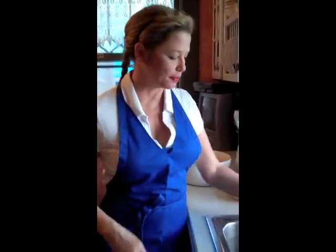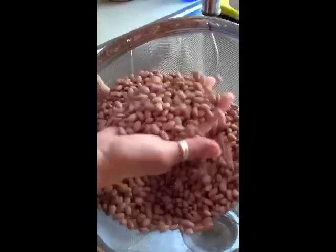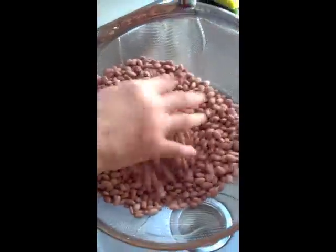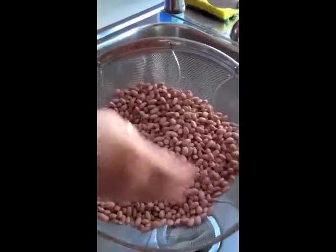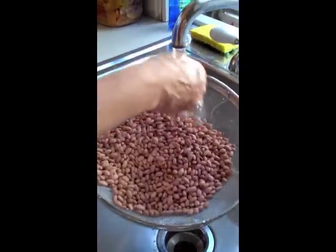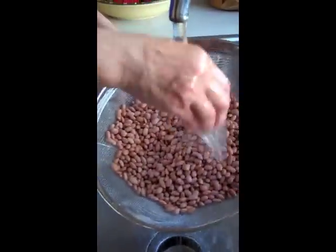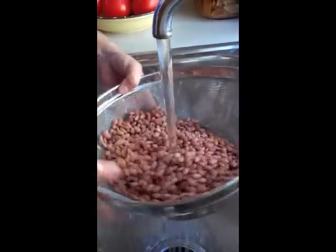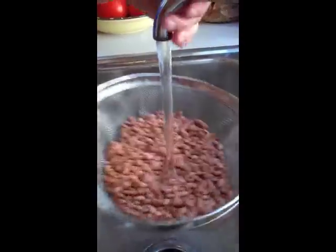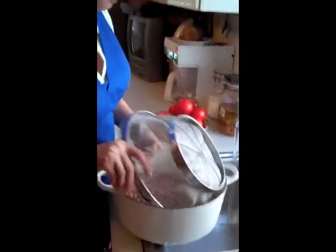Let's get started. I have some pink beans here, actually 2 pounds or 2 16-ounce bags that I'm just picking over to make sure there's no loose little pebbles or anything like that. And I'm going to give them a little rinse just to make sure that they're free of dust or any other particulate matter. Once I have them rinsed off, I'm going to go ahead and add them to my pot.